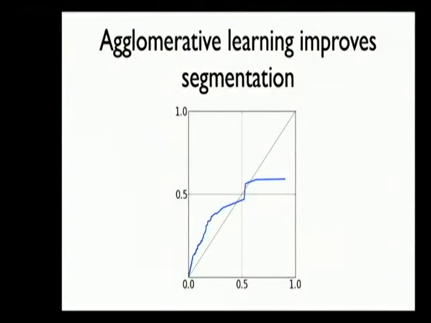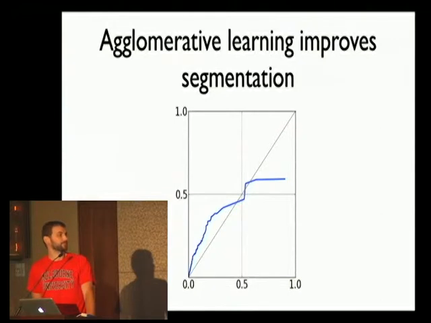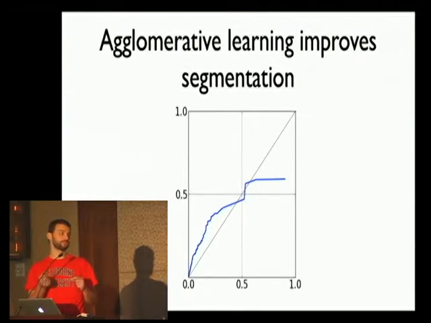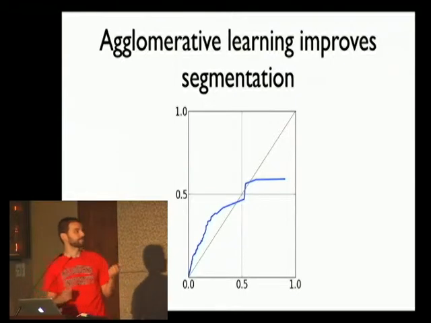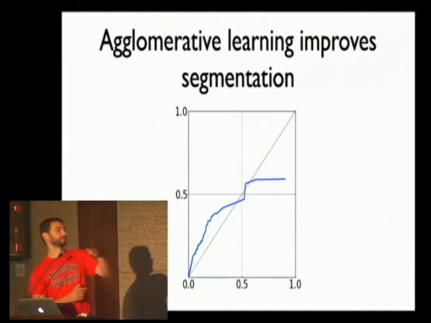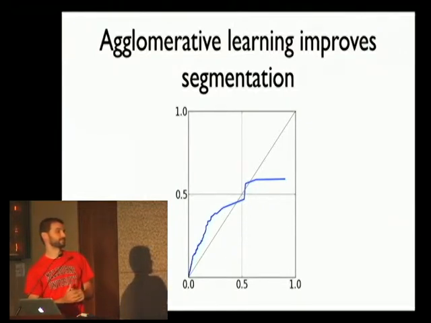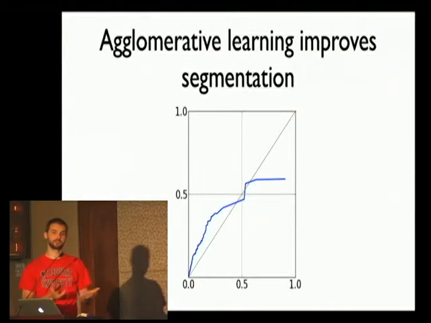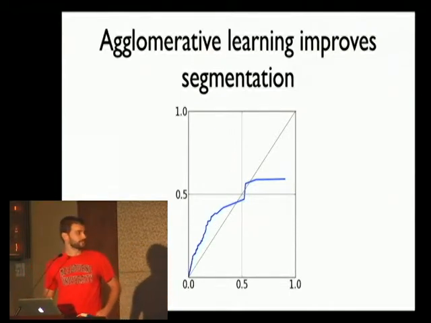At the end, the one on the right basically fails to segment the porcupine, but our algorithm could do it. So even though it was a subtle difference earlier, in real use cases it actually makes a big difference. For every merge on each algorithm I plot the probability of the merge on agglomerative learning versus flat learning — with agglomerative learning you want to be above the diagonal until 0.5 and then below. You can see that almost throughout the entire agglomeration, the agglomeratively learned classifier is a lot more confident about the choices it's making.